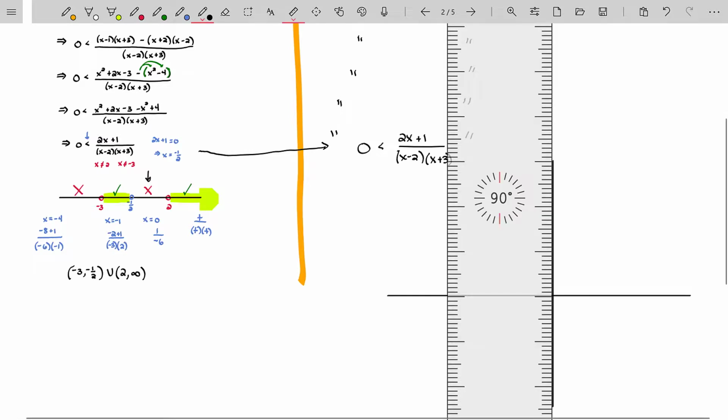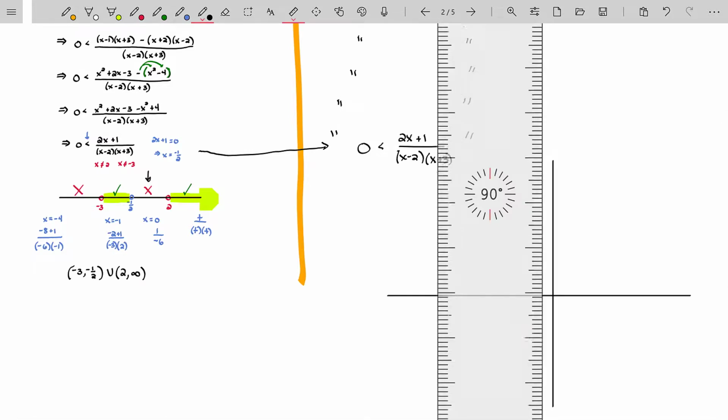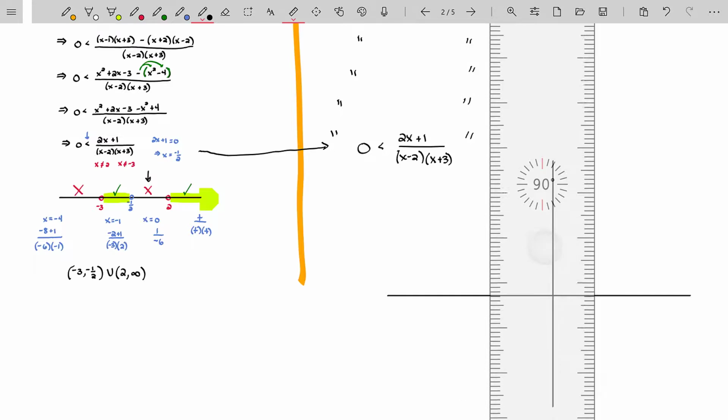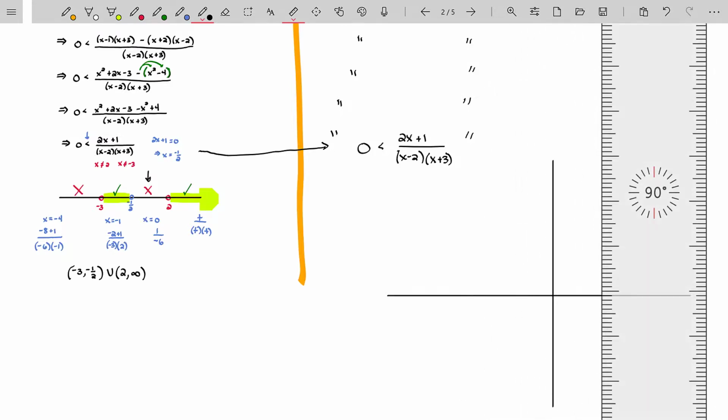I quickly drew out x and y axes. I know I'll have a vertical asymptote at x equals 2. If you don't know what a vertical asymptote is, it's likely because it's been a while since you've been in algebra and you're starting a college algebra class. You should know what a vertical asymptote is, but if it's early in a college algebra course, then the likelihood is you're going to review that later on.